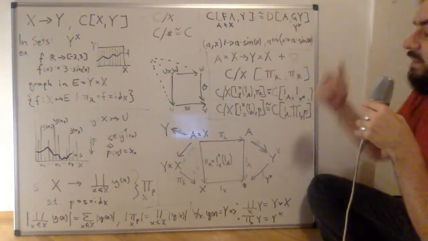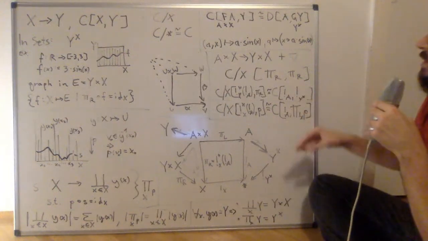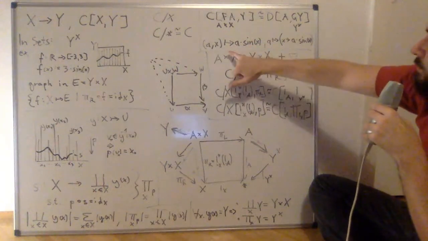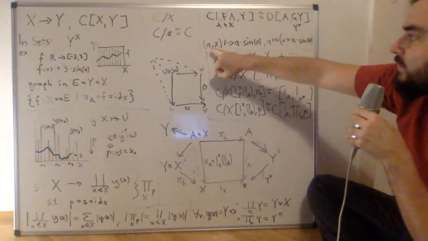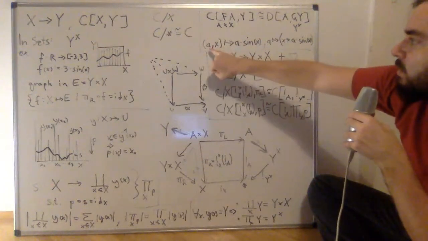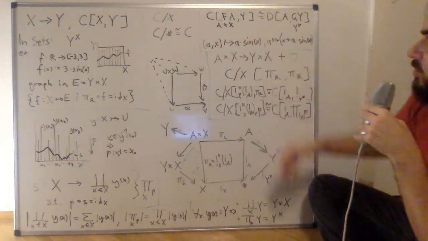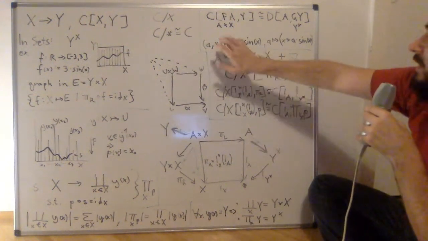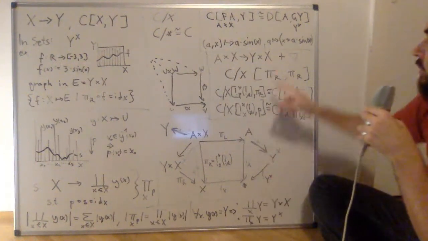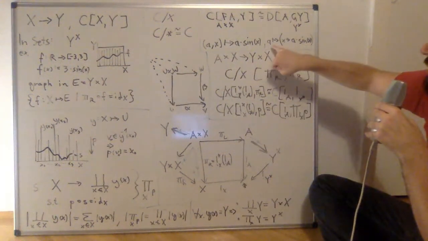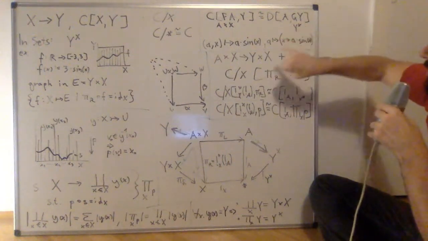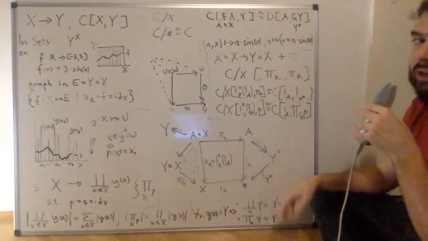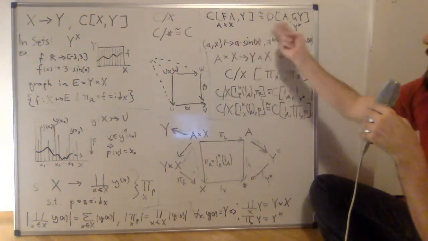and that this adjunction is actually very constructive as well, at least for sets. The example that I give here is if you have some function of two variables a and x, and you map it to some function, in this case I choose a times sine of x, then you can take this function and make a new function out of it, which is given as follows. It takes an a and returns another function, which maps x to a times sine of x, where this is just currying, uncurrying.